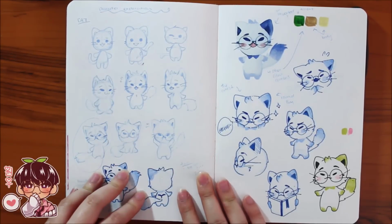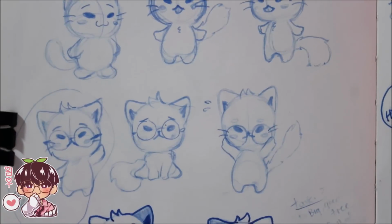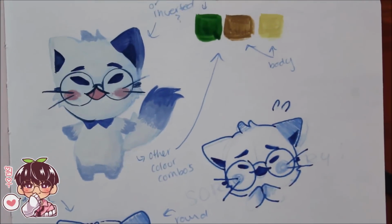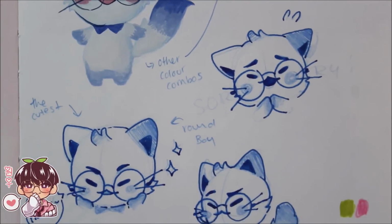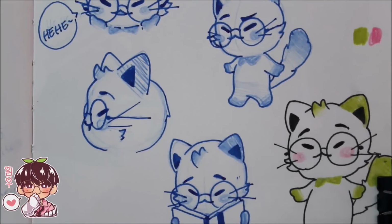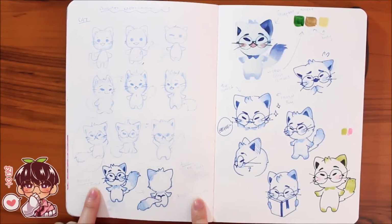Character exploration. I wanted to make my own character, kind of like a mascot, that's not a human character like Misaki. So I was trying to figure out body shapes and head shapes, stuff that doesn't look too cartoony. I kind of want more of that cute anime-esque character, like Sanrio or San-X, or what's the other one? There's another company that does really cute characters. So I went with this one, and as you can see, his name is Hansuke, so he's a helpful friend. Had a bunch of other names in here.